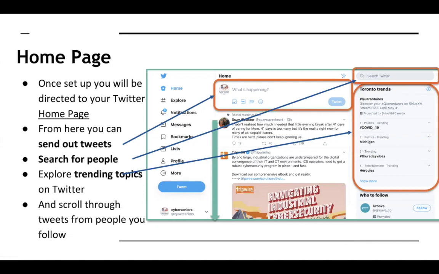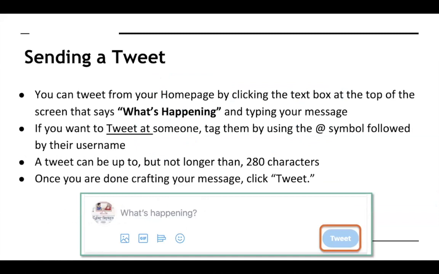If I want to tweet something or send out a message, I do that from the top of the page. This is very similar to how Facebook and Instagram also look. The top of the screen usually asks us what's happening, or what's the status. And this is where we actually type our message or tweet and click on tweet for the world to see it. Next, again, this is the screen which talks about it. So when it says what's happening, it's basically prompting us to tweet.